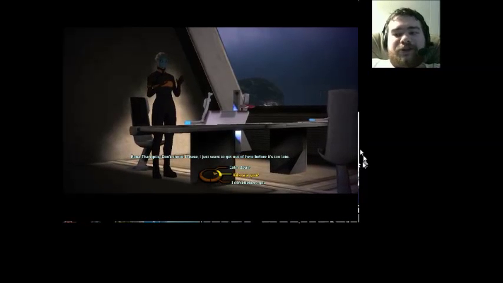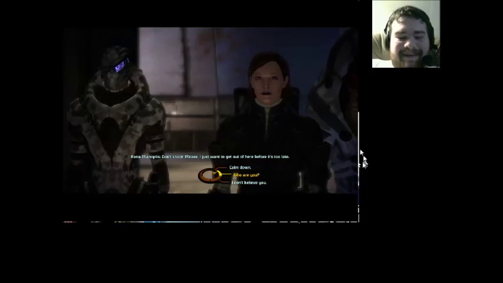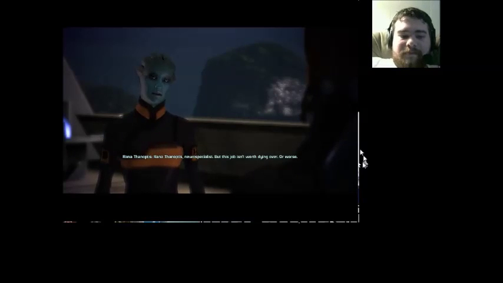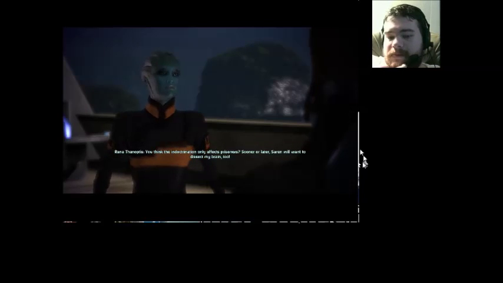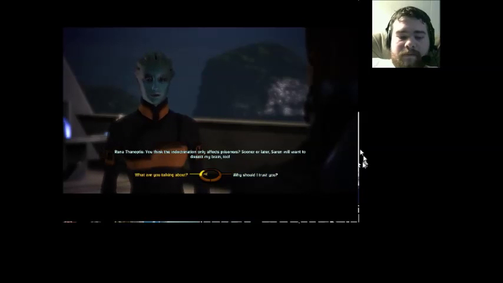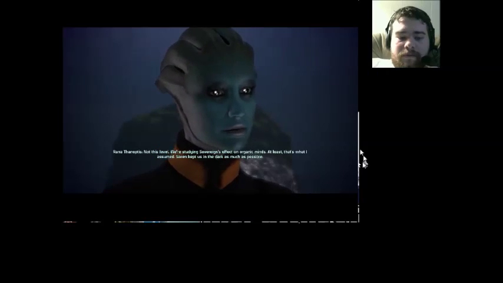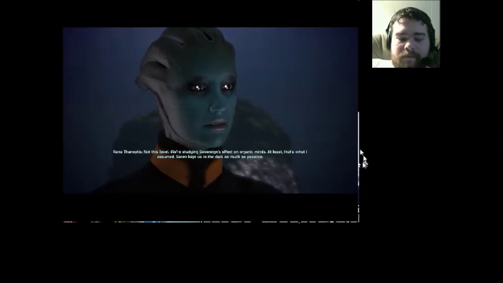Oh my gosh! It's a secretary! Let's hear it. Who are you and what do you want? Granite the Noctis, neurospecialist. But this job isn't worth dying over, or worse. You think the indoctrination only affects prisoners? Sooner or later, Saren will want to dissect my brain too. I thought this was a breeding facility. Not this level. We're studying Sovereign's effect on organic minds. At least that's what I assumed. Saren kept us in the dark as much as possible.